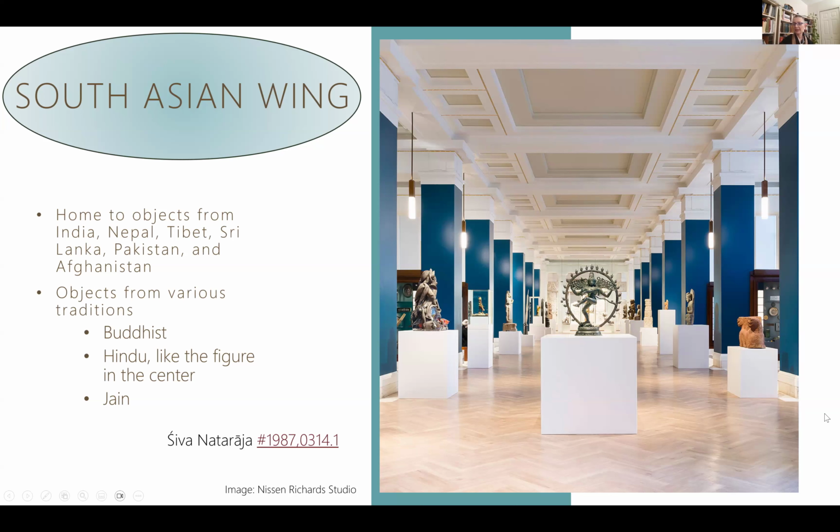And my hope today, just to be clear, is not to give you a sort of walking around tour of the museum, but rather to highlight specific objects and to give you a bit of a chronology in terms of geography. And we have about 2.5 hours. We'll probably take about a 5 or 10 minute break in the middle. And again, in the meantime, if anything comes up, please feel free to put something in the chat or just to say something, stop me and I will help.